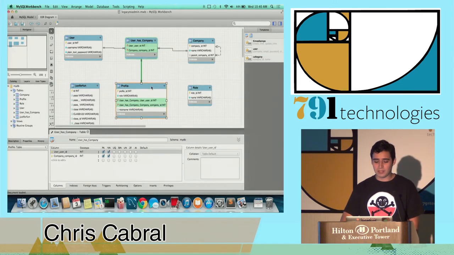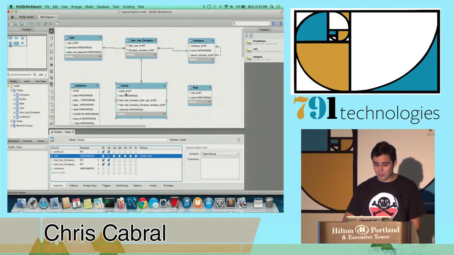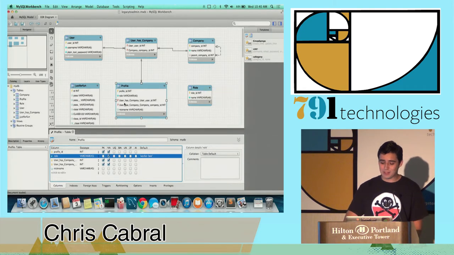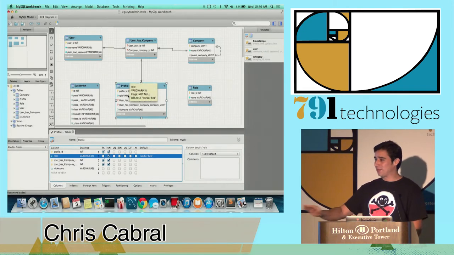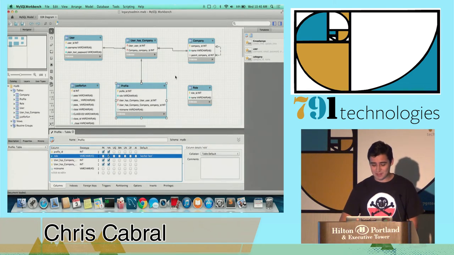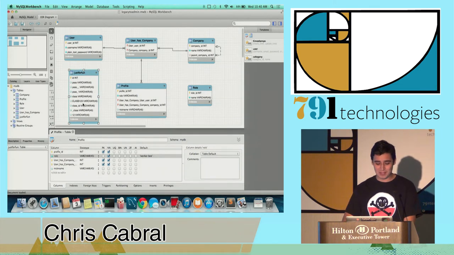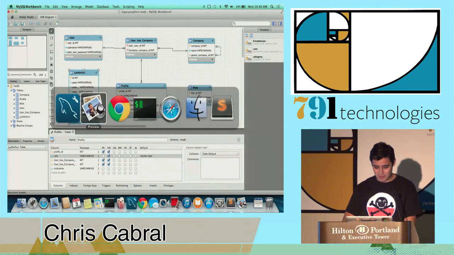And then profile, just when you thought it couldn't get any worse, has a triple composite key. And there's a role here. So role is meant to be a foreign key to this table role. But this is a varchar, and the name here is supposed to match the role in here. So it's completely the worst database design you can imagine. There can be so many problems with this: upsert anomalies, deletion anomalies, you name it. So that's my terrible model. And just for fun, if we have time at the end, I'm going to go over this table because I created the worst field names possible just to see what they would produce.